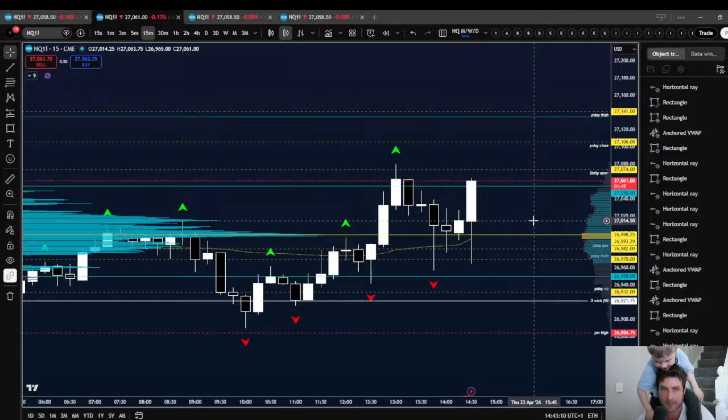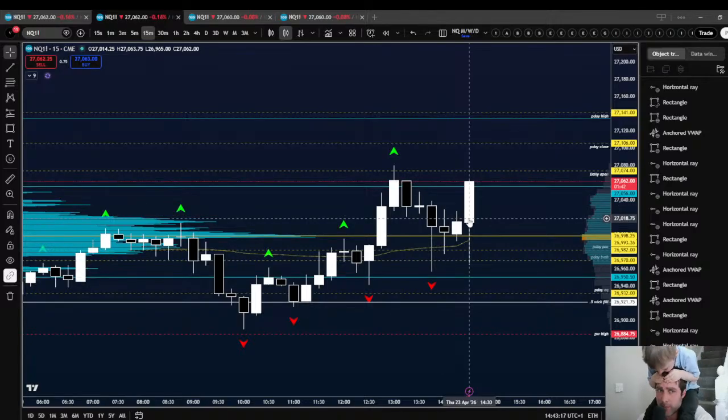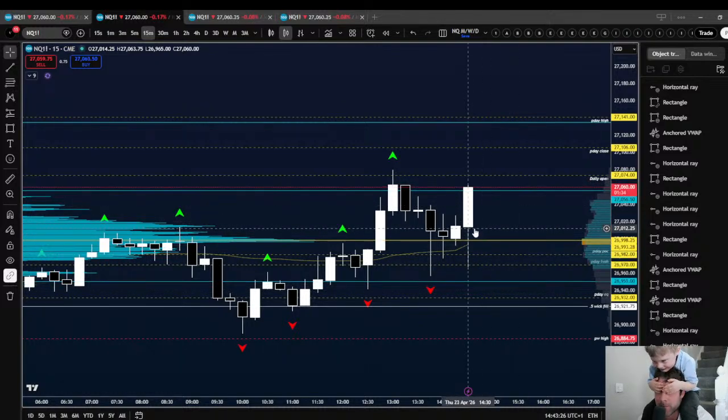Thank you. Well, another thing that we're going to do typically is look to the opening range. So the first 15 minutes of NY we'll call the opening range. So this is now the 15-minute chart. Every candle represents 15 minutes of data.